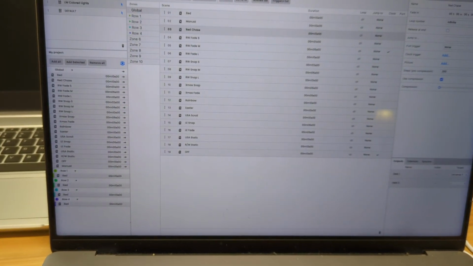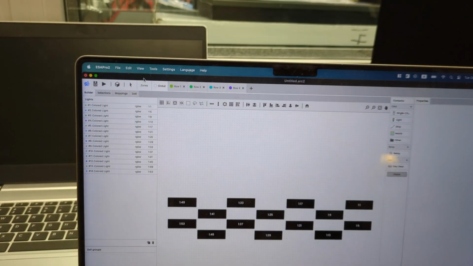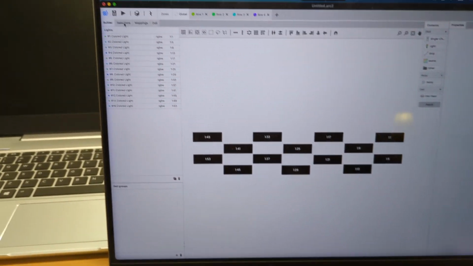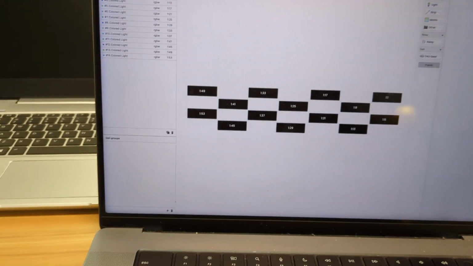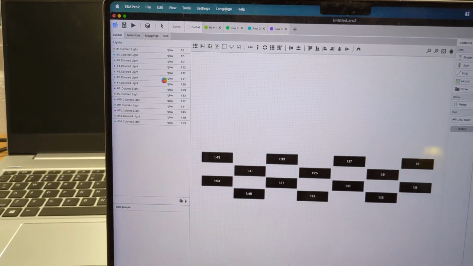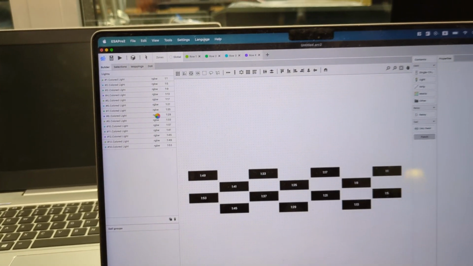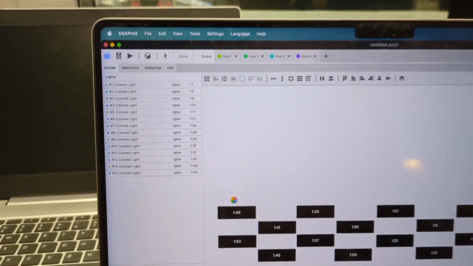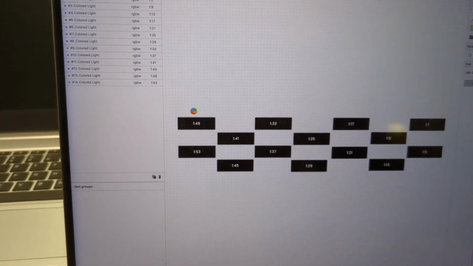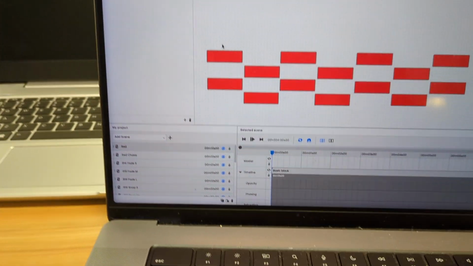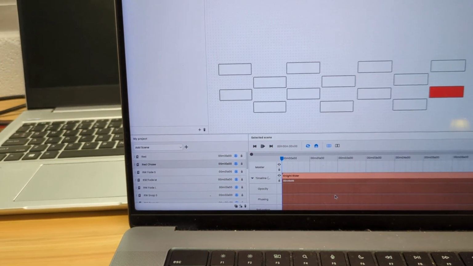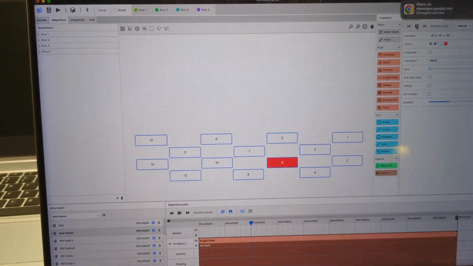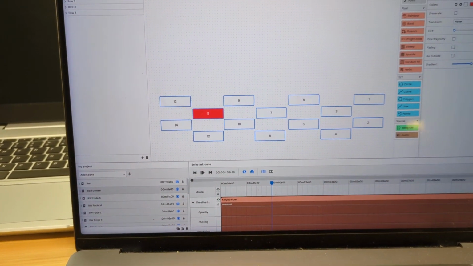If I click on edit, view editor up top, and I go to my selections... Oh, I caused it to fail. Come on, baby. I think it'll show me my stuff down here. There we go. There's my red chase, and I can see if I double click on it that it looks okay. All right. Hope that helps.